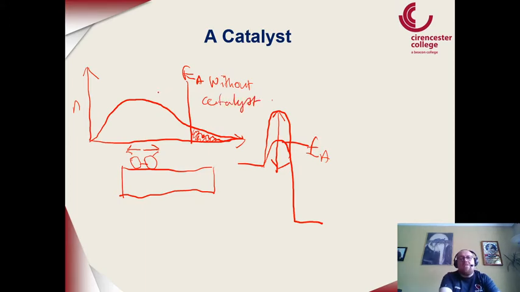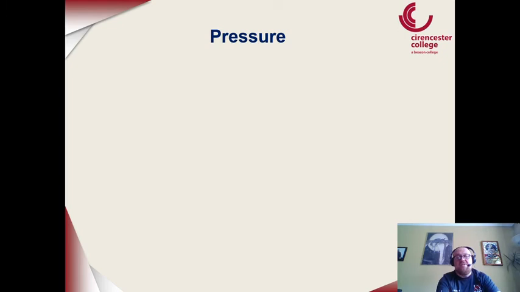We know that adding a catalyst lowers the activation energy. So if I put the activation energy down here, the one with the catalyst is down here. There we go, EA with a catalyst. We can see now not just these ones can react, these ones can also react. So if there are more molecules available for reaction, it means that given the same conditions, you will have more reactions happening, which means that we will have a higher rate of reaction.